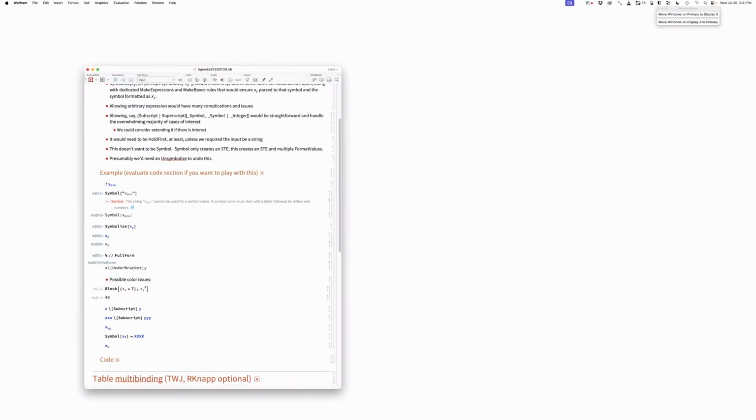Yeah, I imagine. Right. So of course you can have a symbol like 3 subscript y, which isn't going to work. And the XXX and the YYY have to follow the normal rules of symbols. Well, the prefix one does, yes. So they can't have spaces, or actually, hold on. Let's think about that for a second. The YYY isn't following the normal rules of symbols in the sense that the Y is not treated as the first character of a symbol. Yeah, exactly. It's treated as a subsequent character of a symbol.